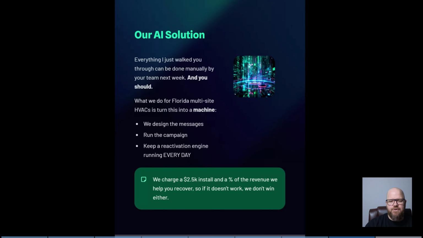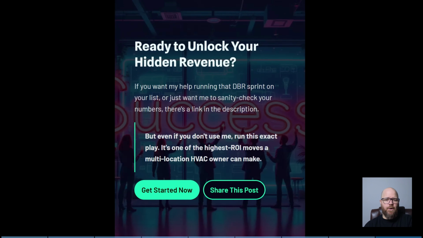What we do for Florida multi-site HVAC locations is we install a machine that does this on autopilot. It runs every single day. We design the messages, we run the campaigns. You don't need to worry about any of it. We charge $2.5K for the install and then a percentage of revenue. So if it doesn't work for you, if you don't make money, we don't win either. And that's the whole thing.